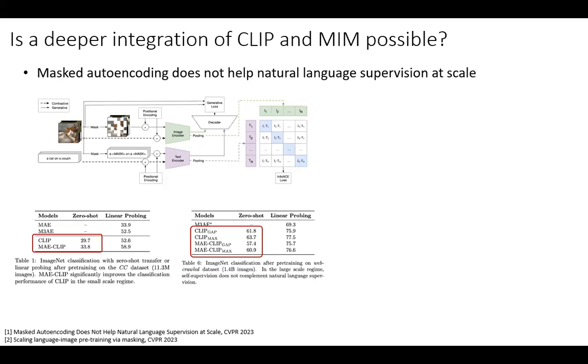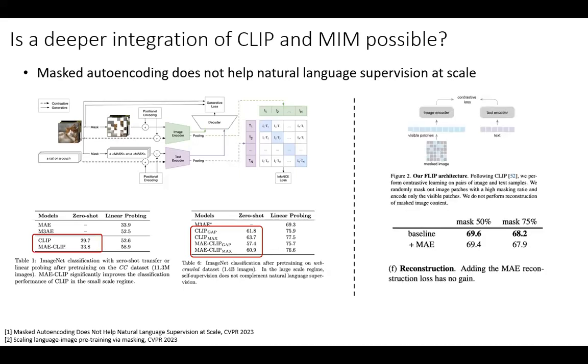This is also a CVPR paper this year. And actually, in the FLIP paper I mentioned at the very beginning, they also show this is negative. By the end, the authors didn't use MIM, and reframed their story to say they can improve CLIP training efficiency by randomly masking out image patches. But if you dig into the paper, in their ablation study, they indeed show that in this training paradigm, naively combining them together will not lead to a stronger backbone.